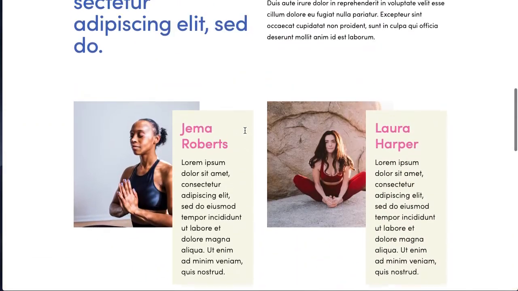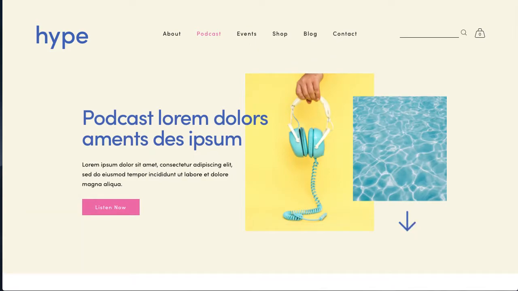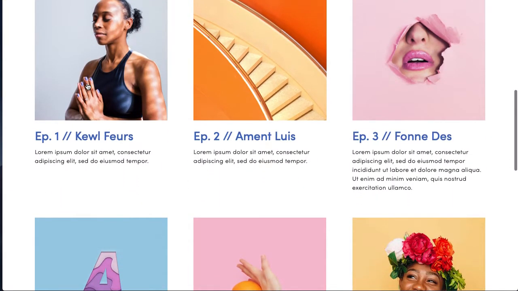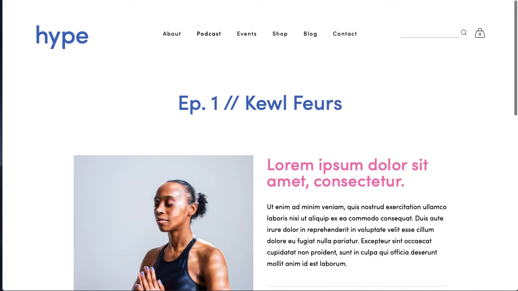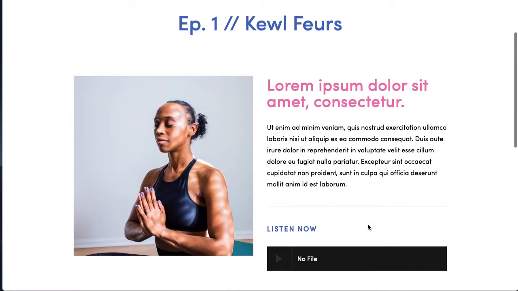If we scroll back up to the main navigation, we can head to our next page, which is the podcast. You can imagine what it would look like to feature your podcast with Squarespace here. We have a strong header that matches the collage style of the rest of the design and then features episodes shown in a grid below. If we click into a post, you can see what an episode post would look like, including the audio bar. You can actually host a podcast with Squarespace. When you post your audio file to your Squarespace blog, it actually syncs and uploads to Apple Podcasts automatically.